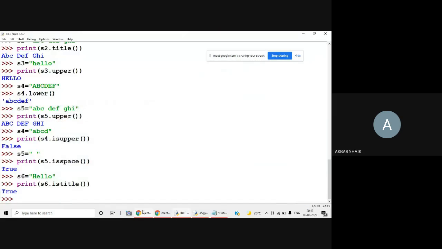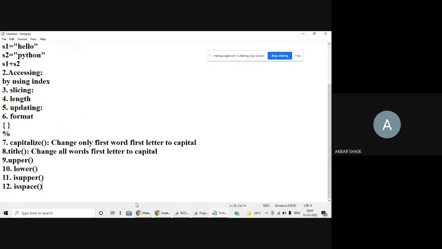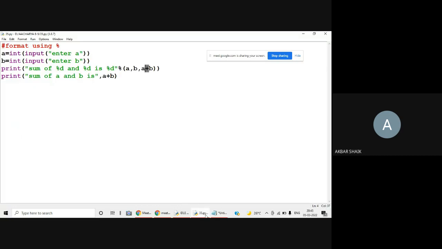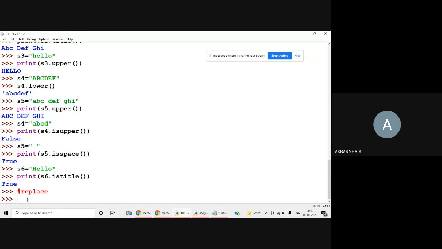Okay. So now similarly we can go for some other operation, replace. Replace means substitute. For example, S1 is equals to, I write, I like fish.